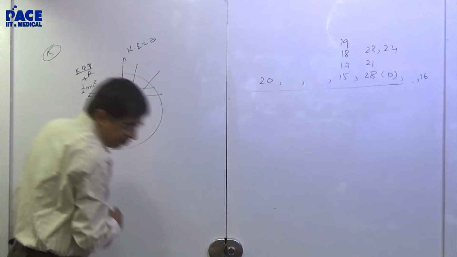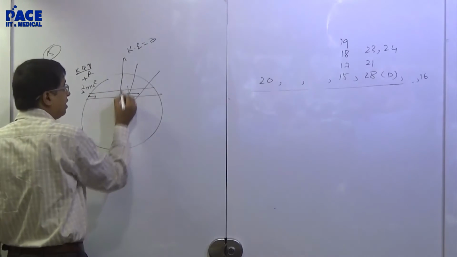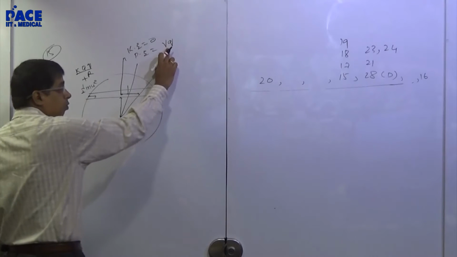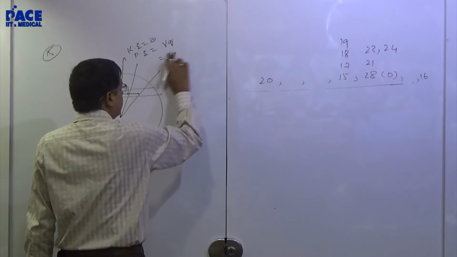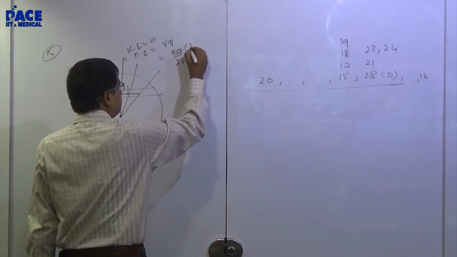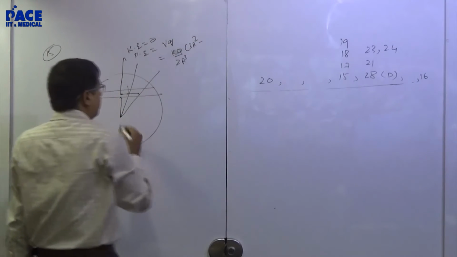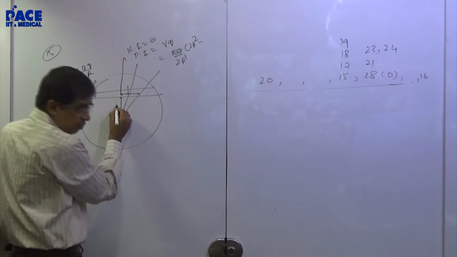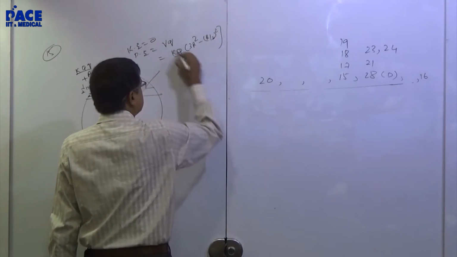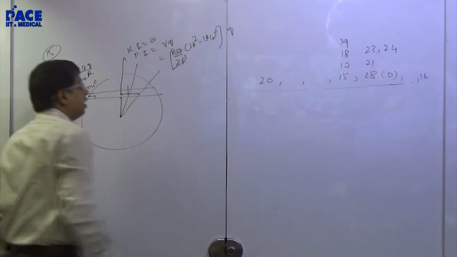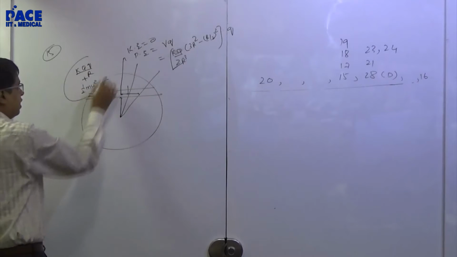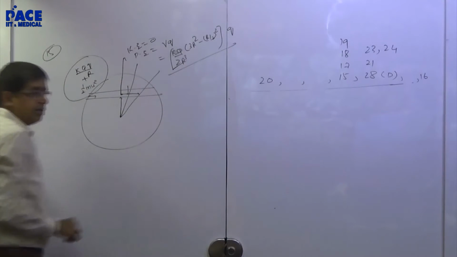I think I am solving the 15. Yeah, at the center kinetic energy is 0. Potential energy is V into Q. What is the expression for V? K capital Q by 2R cube, 3R square minus R by 2 whole square. This is the expression for potential; potential into Q will be the potential energy. Equate this total energy to this energy, you will get the required answer.